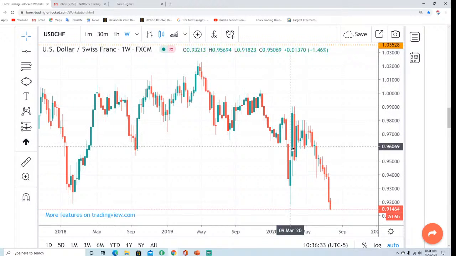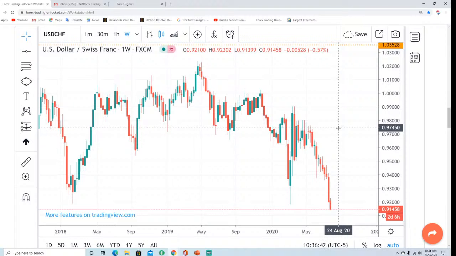Here we go back to February and March. Everything started to subside, and then the Swiss is usually a very controlled currency where it does trade in tandem with other currencies against the dollar. But right now it's just in a free fall where dollar weakness is prevalent against the Swiss franc. And the question is, can it be maintained? I mean, the velocity of the slide is very, very severe.